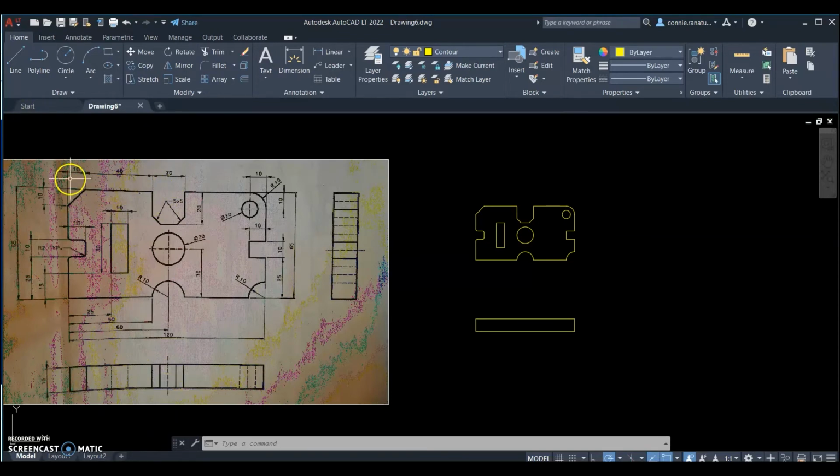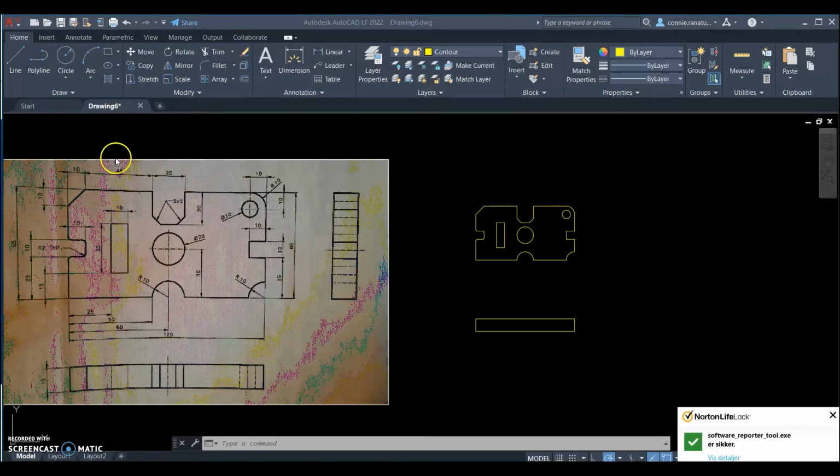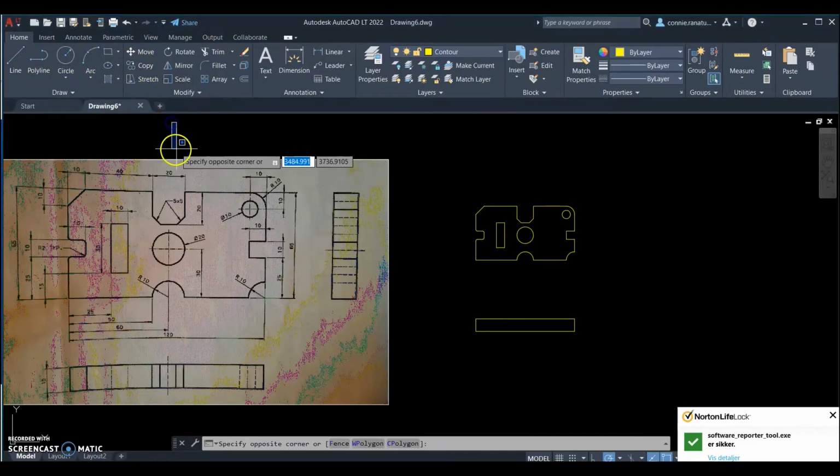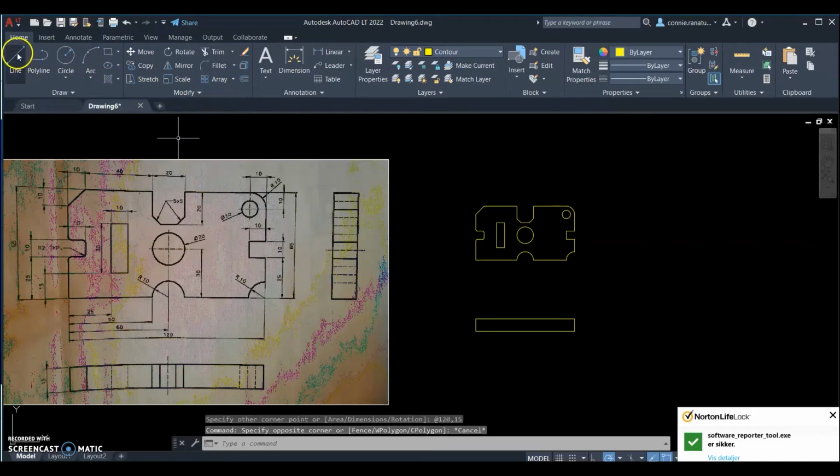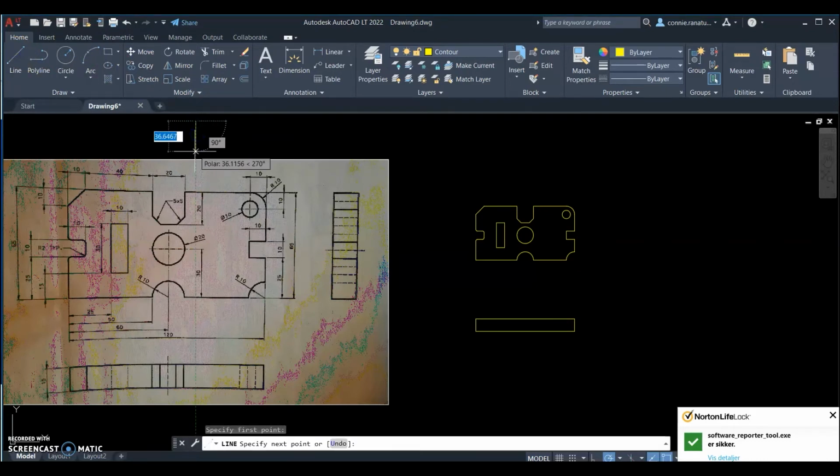what you see here is that side. It's like you stand here and look in that direction. You look in this direction.